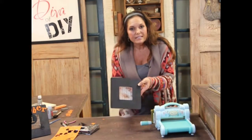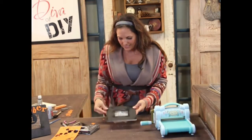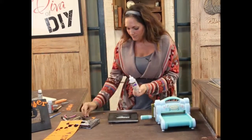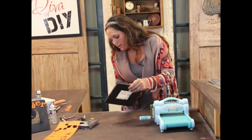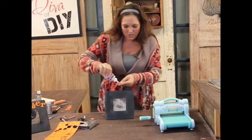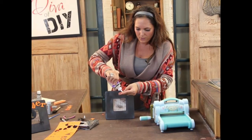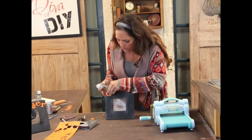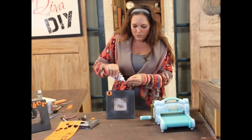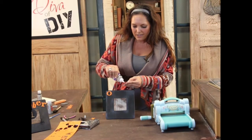So I'm gonna pull this easel out, this pin, just so I can see what I'm doing here. And I'm using just some clear tacky gel. You know what, for you, I'm gonna leave this in because I want you to be able to really see what I'm doing here. So I'm just gonna start using some glue and putting the letters for October. So what we're doing here is we're making a little calendar.